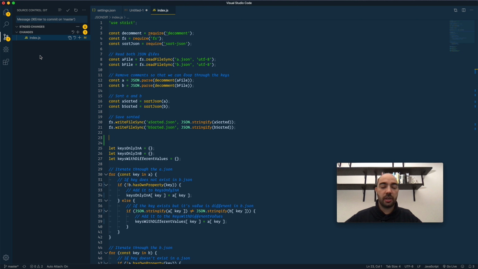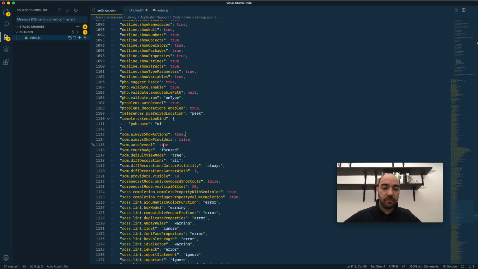And this works if the file is in the root folder, or if it's inside a folder inside a folder. So if you have the tree view enabled for Source Control Manager, it will open all the folders until it selects the right file. If you set this to false, that will not happen.